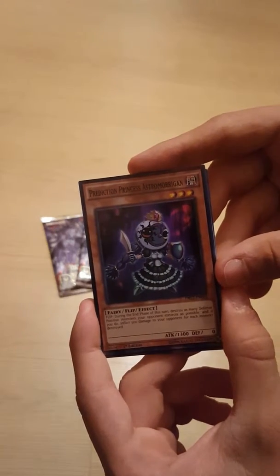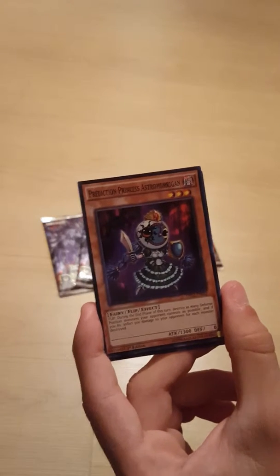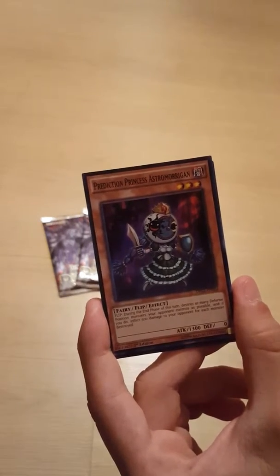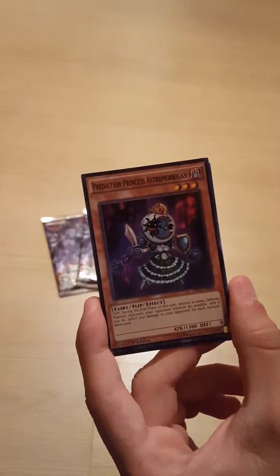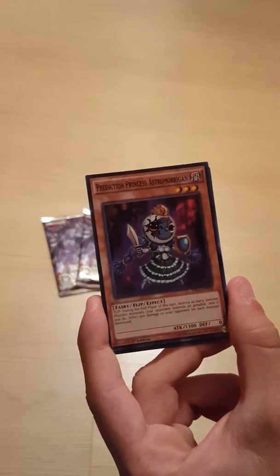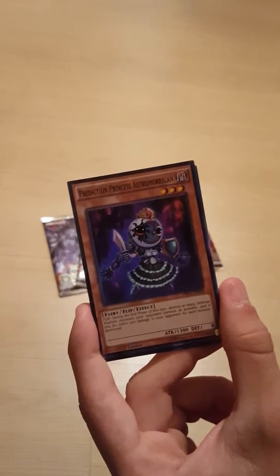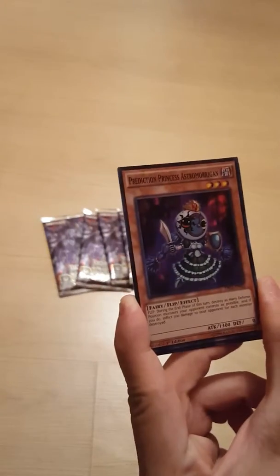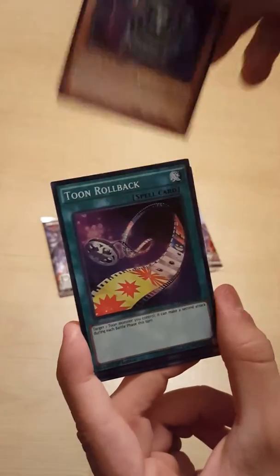Protection Princess. Astro Morrigan. Interesting. Kind of like the artwork there. During the end phase of this turn, destroy as many defense position monsters your opponent controls as possible. And if you do, inflict 500 points of damage to your opponent for each monster destroyed. That is not a bad card. That would suck if this card was used against me because I am a defensive duelist. Ouch.